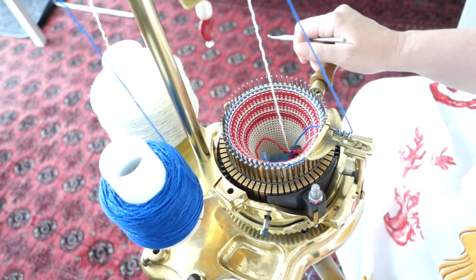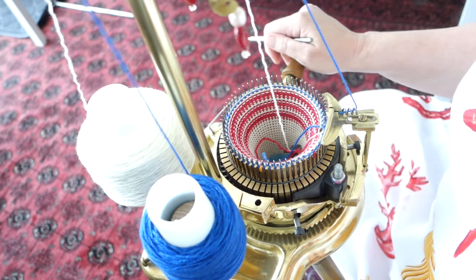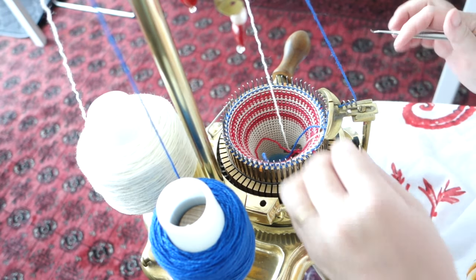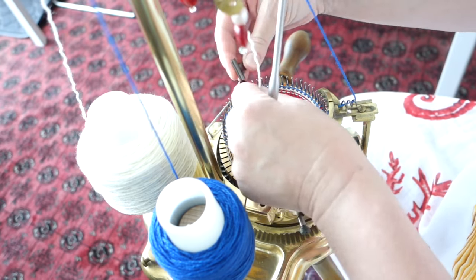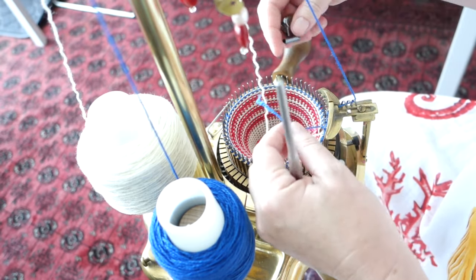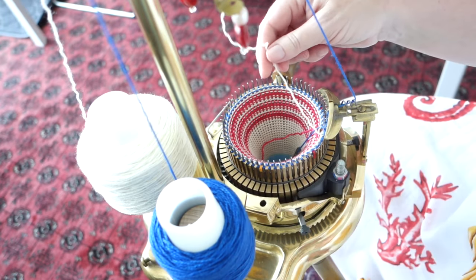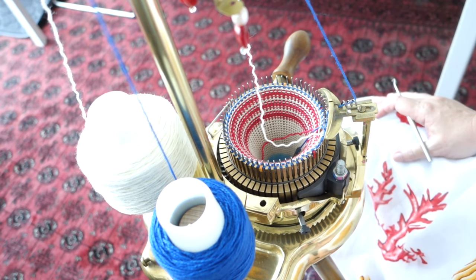Okay, now at the point where the last stitch of the round has the last needle has closed its latch, that round is now complete. I'm going to take the clip, actually you need a few clips, and I'm going to put it into the center of the cylinder, and now I'm ready to start doing the fair isle section.